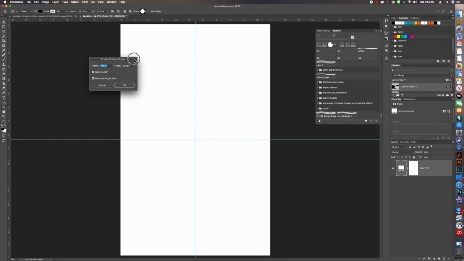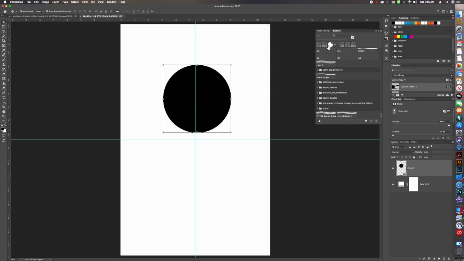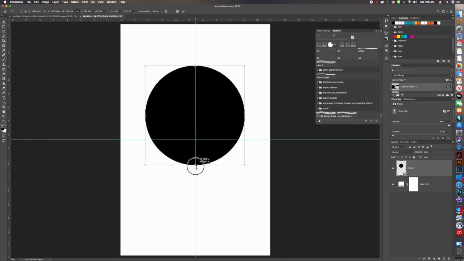All right, so we can create it either freeform, or we can create the exact dimensions that we want. So let's try just using the exact dimensions. I'm going to use 1500 pixels by 1500 pixels here. Excuse my cat. We're going to go from the center and we're going to preserve the proportions. So I'm going to hit OK. And I'm just going to bring that over, and notice it just popped a circle over there. I can change the size of it by just dragging the handles. So I think that's probably about the size that I want.